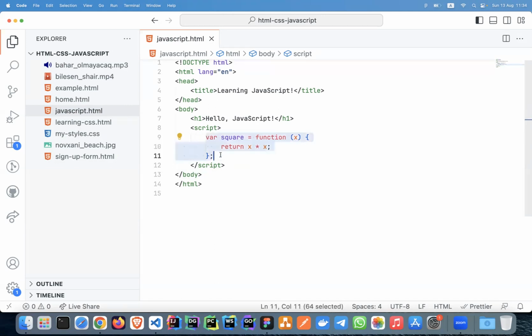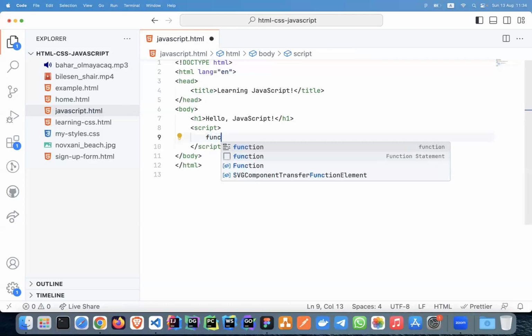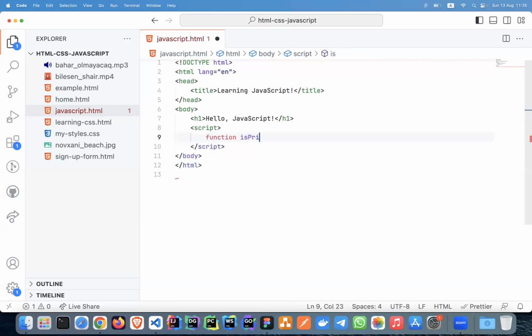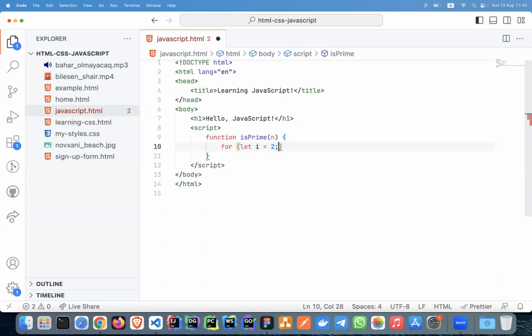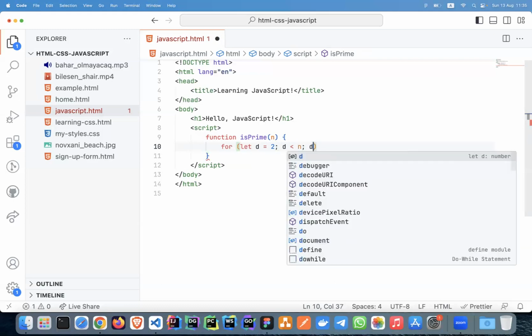Let's try to create our traditional function which we called isPrime. As you remember, we wrote a function to find out if a number is prime or not. For example, I start from 2. Let's call it divisor. d starts from 2, d stops at n, and d++.